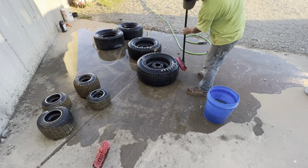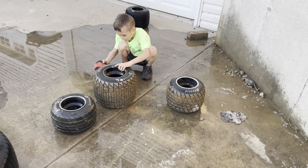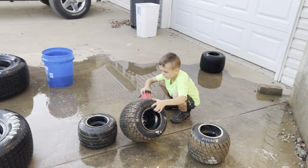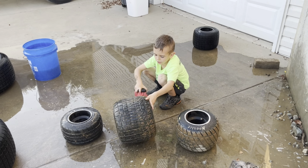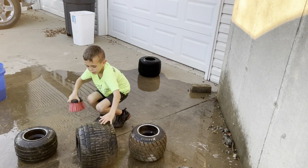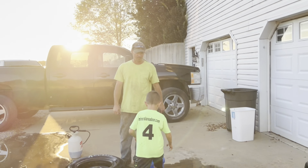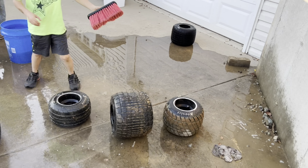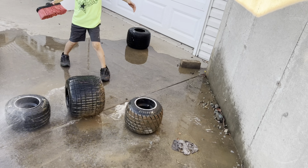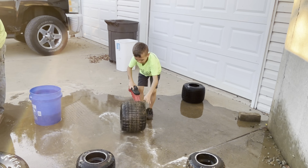That's real nice, Clark. Real nice. Rubber good, boy. The better you scrub them, the faster you go, because that's better tires for you. The cleaner it is. The motor makes it fast. The motor does make it fast, but them good tires, this is the last thing to touch the ground. Hey, you gotta have them tires good to get that horsepower to the ground. Yeah. You didn't know that? All that horsepower does you no good if you're just sitting there. Drop that thing, boy.